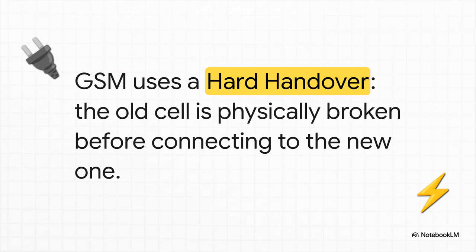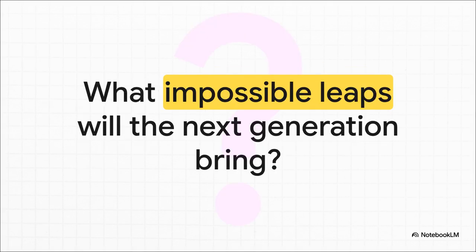But the absolutely crucial thing to remember about 2G handovers is that they are hard handovers. Unlike later 3G systems, which sort of softly blend signals together, GSM physically breaks the connection to the old cell a fraction of a second before establishing the connection to the new cell. It's quite literally a break-before-make system, but it's executed so incredibly fast that you almost never drop a syllable of your conversation.